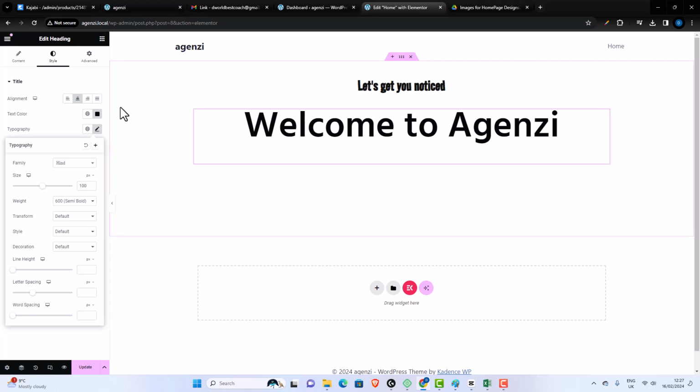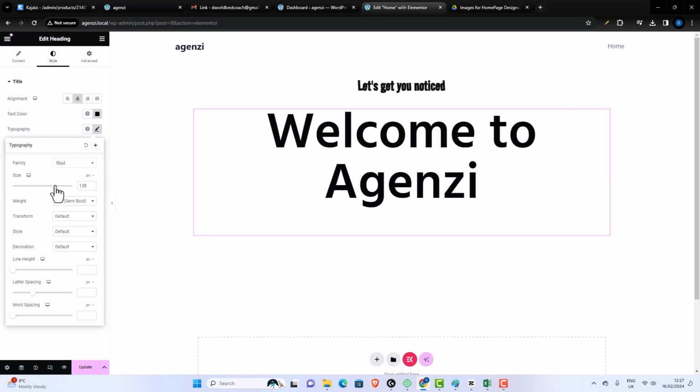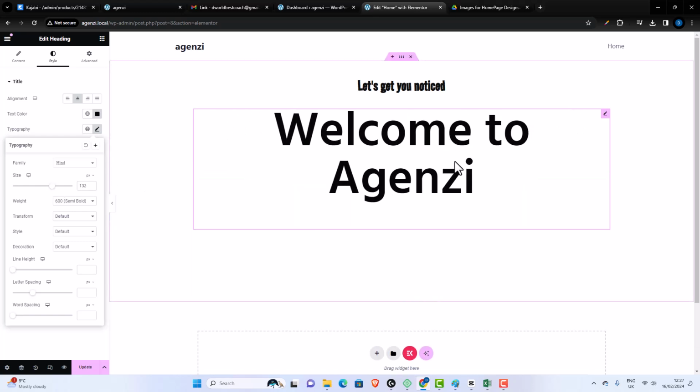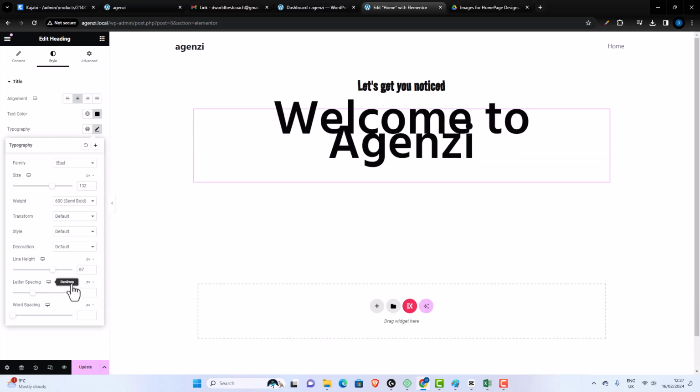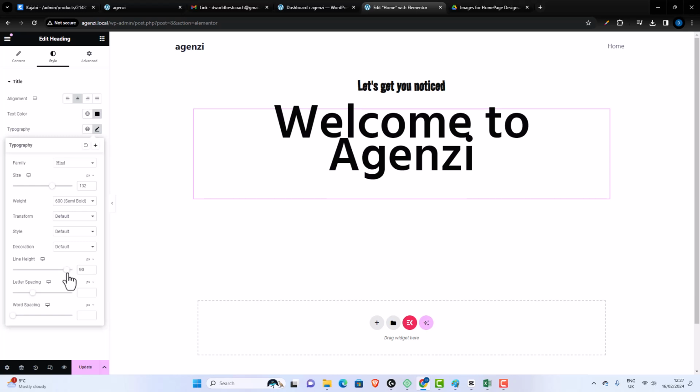So you can see we give it something like this. We can decide to increase the size. You can see we've increased the size right now. You need to make it a little bit together. We need to make sure the line height is together. There's too much space in there. We can give it something like around 90. Let's see if it goes. Lovely. All right, I think we're good.